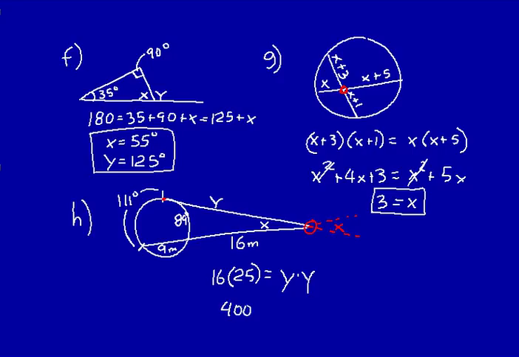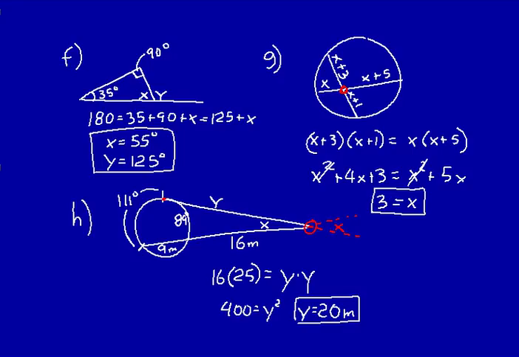16 times 25 is 400. That equals y squared. Take the square root of both sides. Y would equal plus or minus 20. We just say 20 meters. Go ahead and write our units because we have like 9 meters, 16 meters. We know our lengths are in meters here. They don't always give you units on these problems, but on this one I put meters on there. We had a plus or minus 20 for an answer. Obviously you can't have a negative length, so you just put positive 20 meters for the answer.